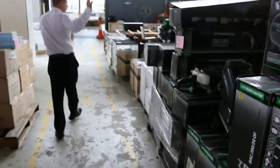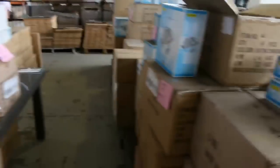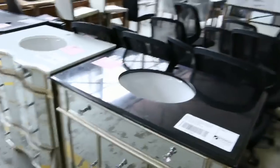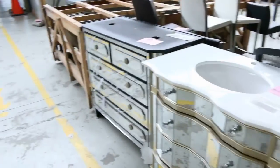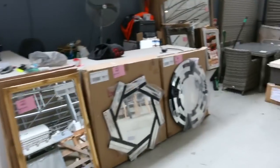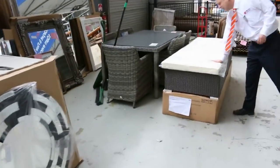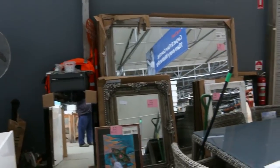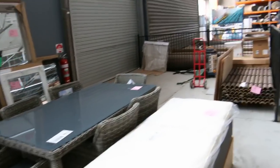Some various tools there — pressure washers, drop saws, hedge trimmers, all sorts of bits and pieces. Big lighting clearance as well — all these downlights will be super low reserve. Heaps of mirrors and also some mirrored vanities there — they'll be around the $400 mark, you usually see them around $1,500 in the stores. A couple of complete kitchens and stacks of mirrors. Up the back there's plenty of outdoor furniture. A couple of banana lounges left — I think they're almost all sold now — they were about $145 a shot, really good buying. So all in all, that's a fantastic looking auction.